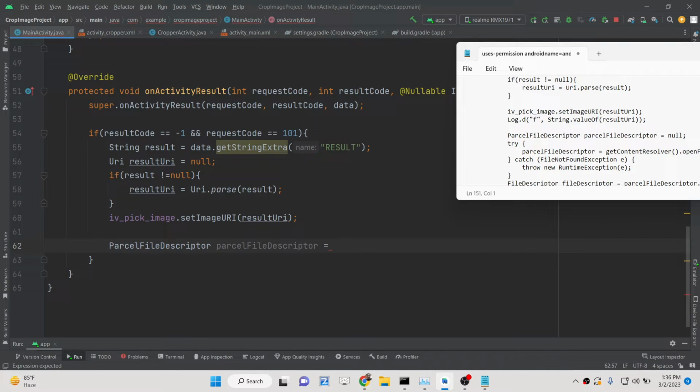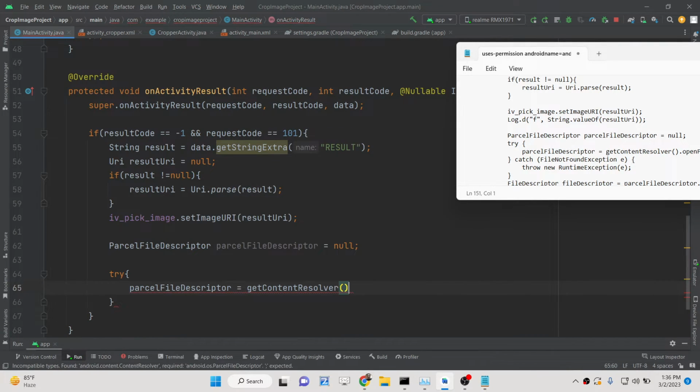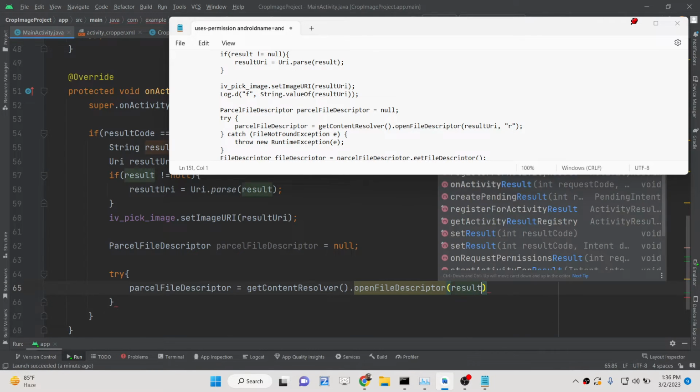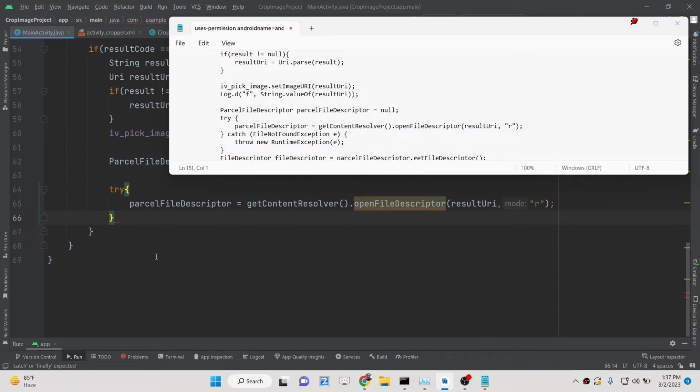We will make the object. This will be null by default, and then we need to surround the code inside a try catch block, and here we will say getContentResolver, and we will say openFileDescriptor, and here you will pass the result URI, and here we will read this in read mode. And here, guys, we need the try catch block, we need to catch FileNotFoundException e.